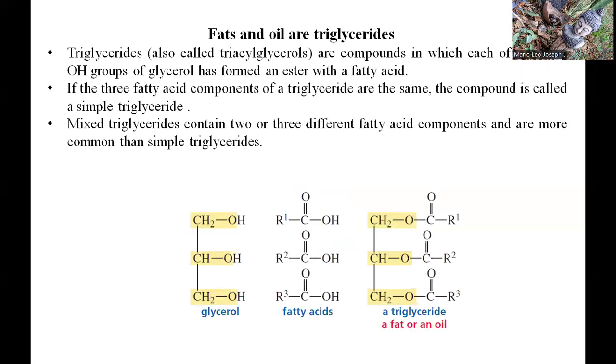First, we look at the contents. The contents are fats, oils, and triglycerides, saponification, and soaps. For now, we look at these three points alone. So first, what are fats? Before that, what was the need of soap?